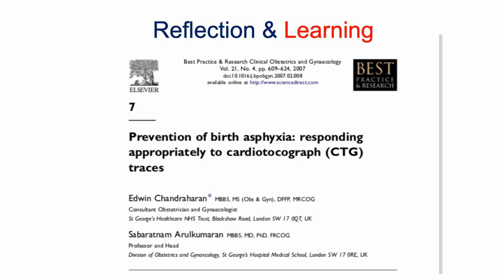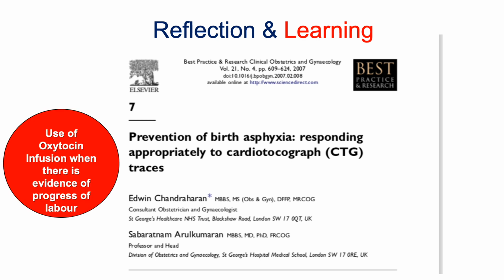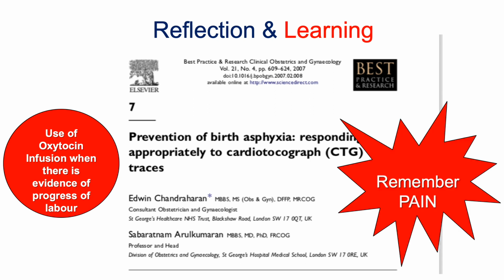It is true in this case. But remember, just because the outcome is good, it doesn't mean that our management is good. Conversely, sometimes we may have a poor outcome, but we may have managed the case better. In this case, the team should have reduced the oxytocin infusion once they observed good progress of labor and the woman was in second stage of labor. They were lucky, but we are not always lucky.